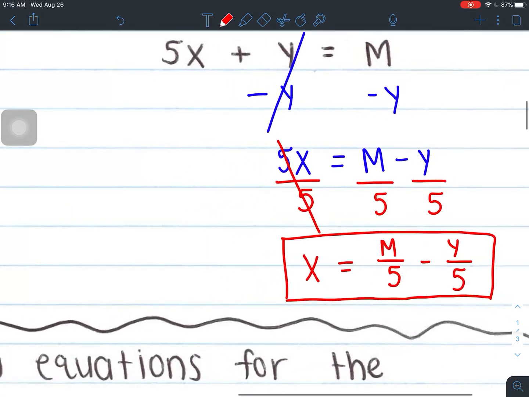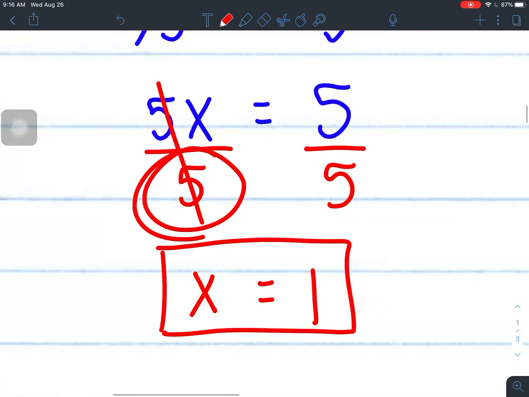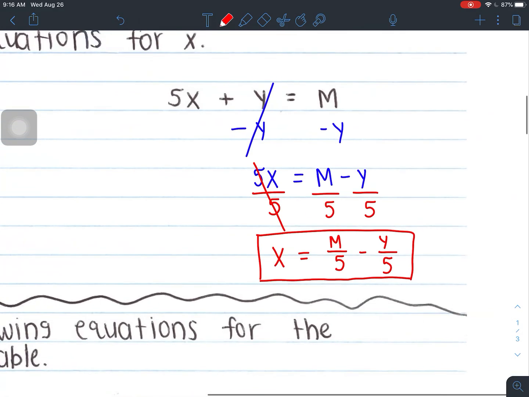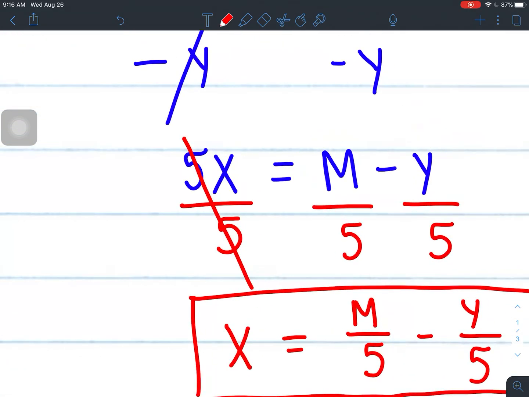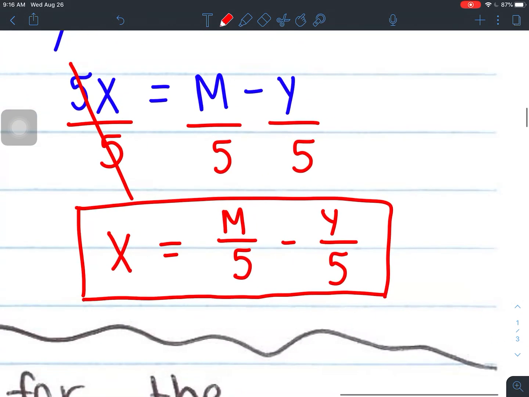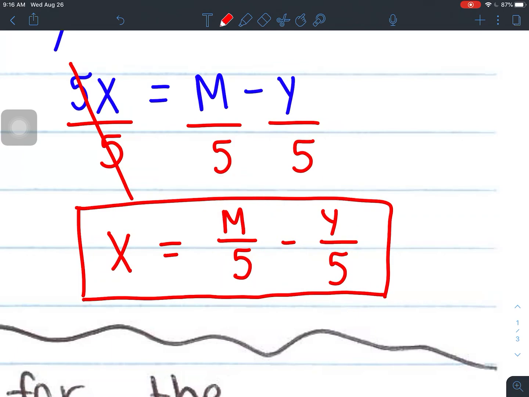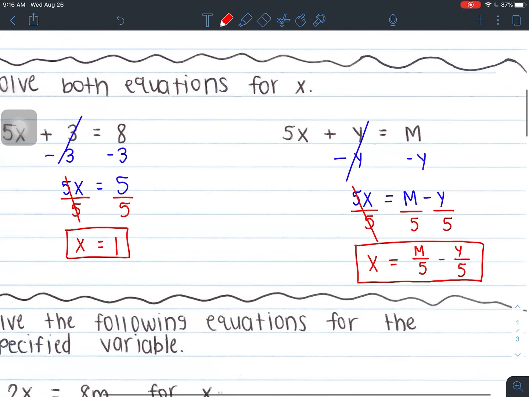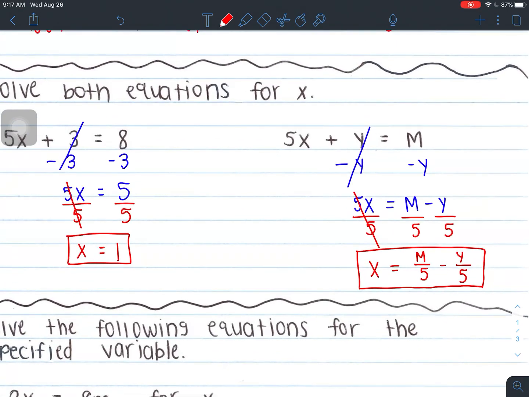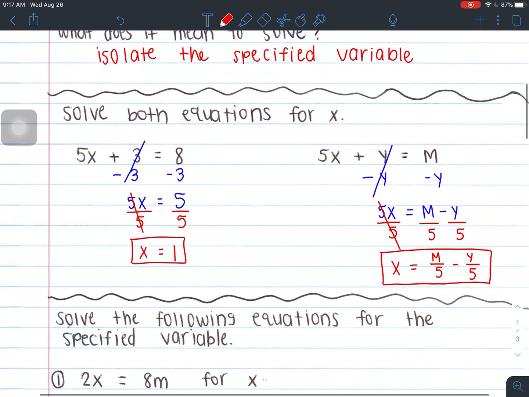And then over here, when we divided by 5, we divided it by all the terms on both sides. What we did to one side, we did to the other side. But over here, there was only one term. Over here, we have two separate terms, so you want to make sure you divide by 5 to everything, and you want to do it to both of those terms as well. And the reason why we leave it like this is because we can't simplify it. We don't know what y is, so we can't divide it by 5, and we don't know what m is, so we can't divide it by 5. So it looks really weird, but you would just leave it like that because you've done what you needed to do, you simplified what you needed to simplify, and that's really it.